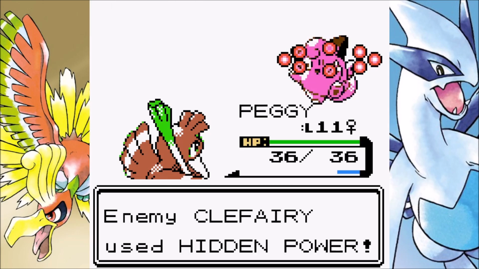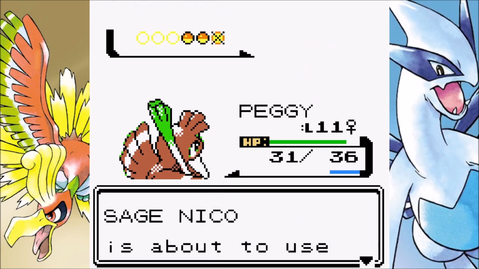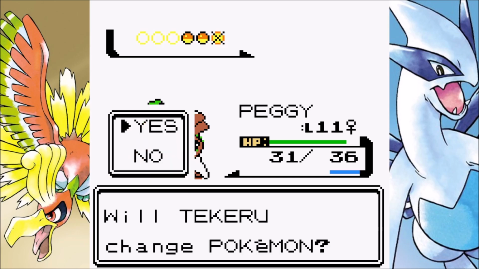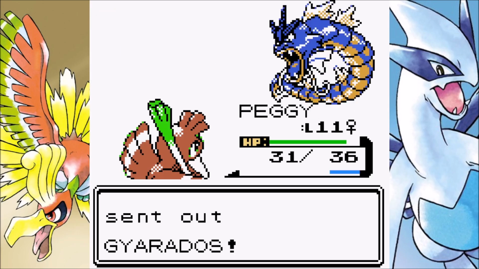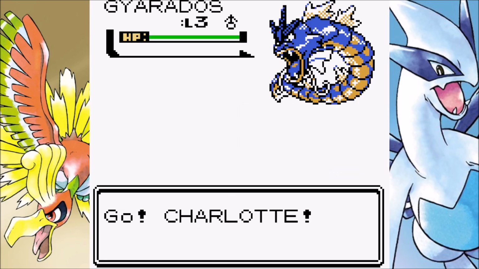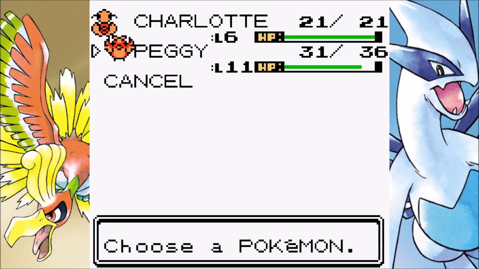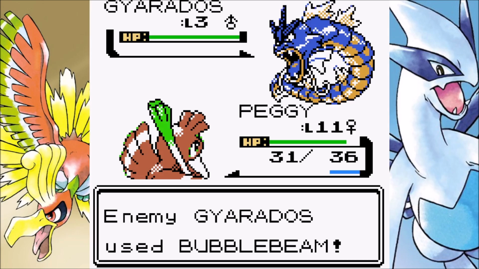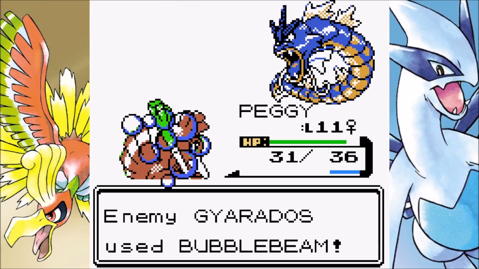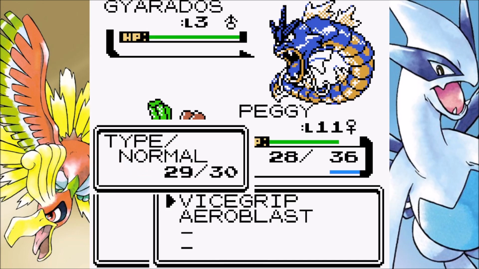Hidden power. Okay. Oh, it's a super effective hidden power. So... Oh, Gyarados. Okay. So let's switch back into Charlotte. It's a level 3 Gyarados, but this will give me a lot of XP. So let's move back into Peggy. Once again, Charlotte is getting levels. Gyarados using Bubble Beam is actually quite accurate. Let's go with Vice Grip.